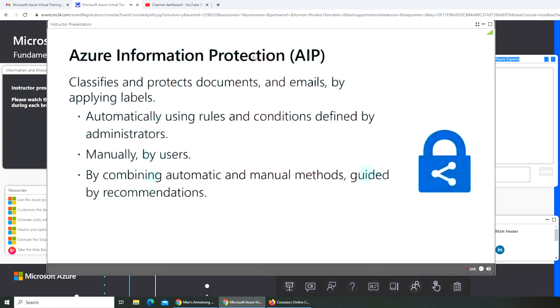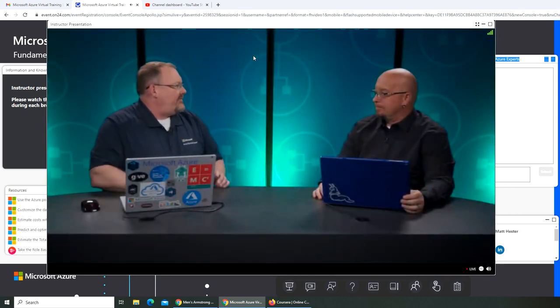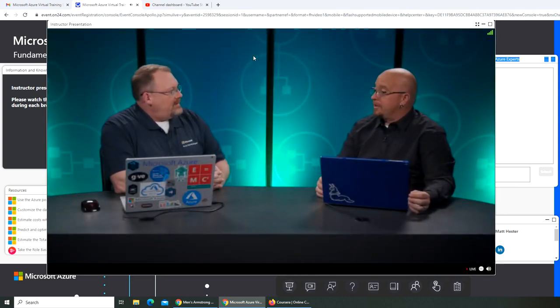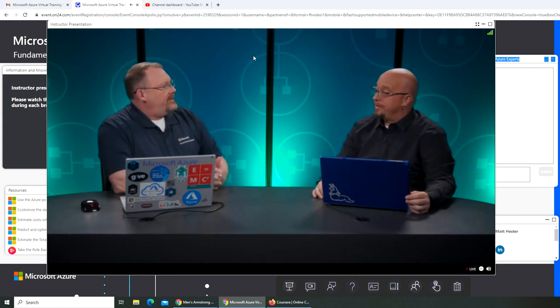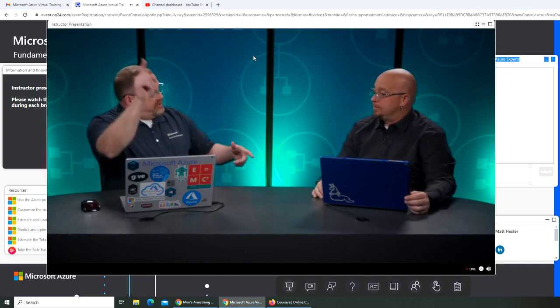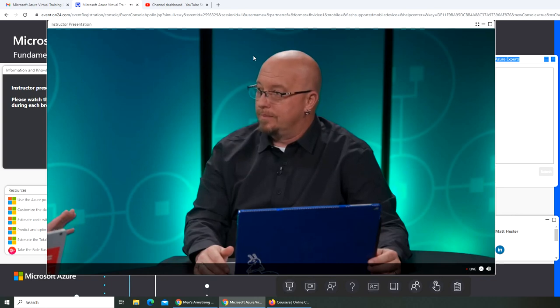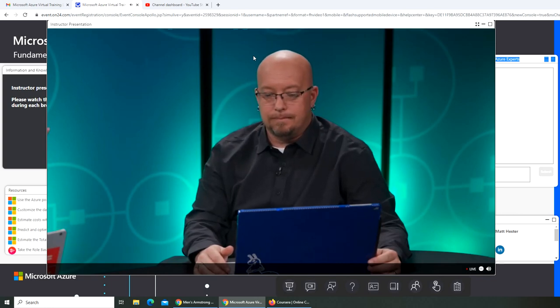It protects your information. I know that seems kind of redundant, but we've all done this. We have information. How many of you, and Gary, I think you've done this before, selected a little toolbar that says confidential? And what did it do when you set it confidential? It sets permissions on the message so that only certain people who are receiving the message are able to actually open it. Yeah, and that's done automatically in coverage. You set it manually, but a lot of rules happen. That's Azure Information Protection. We at Microsoft are using information protection.